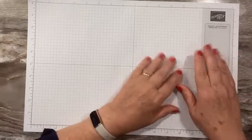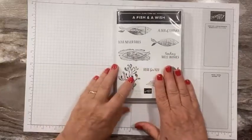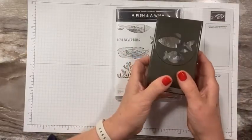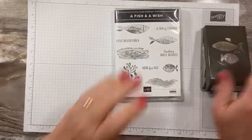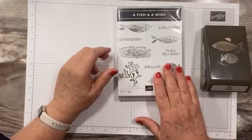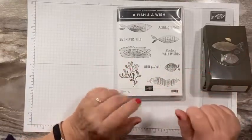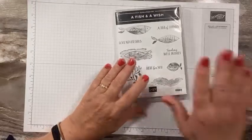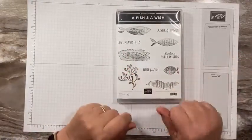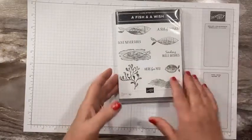Okay, so we're going to get started with our project today. I'm going to use a Fish and a Wish bundle with the fish die right here. And I had received a swap at Leadership. It was from Tyla Darley. It was one of my favorite swaps, and I'm going to use that for inspiration. I'm going to keep a few things that I really liked, and I'm going to change a couple things. Why not? Just to be different.